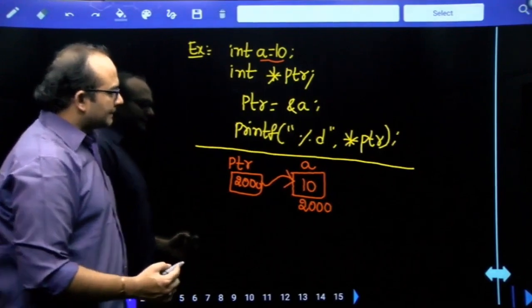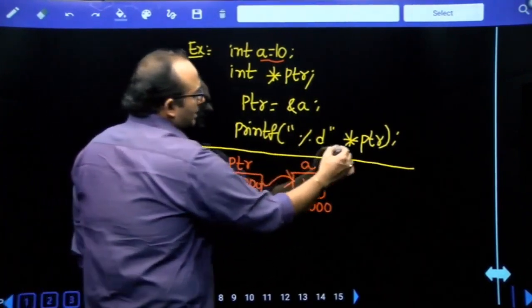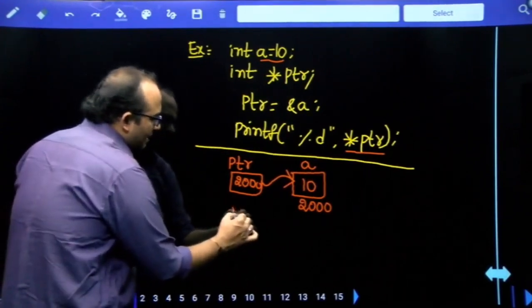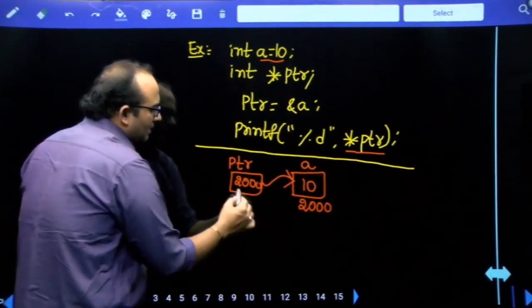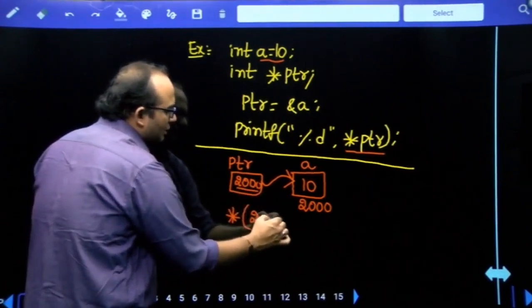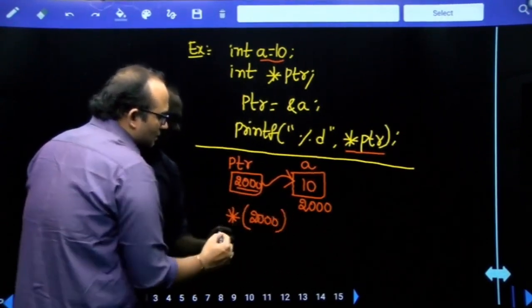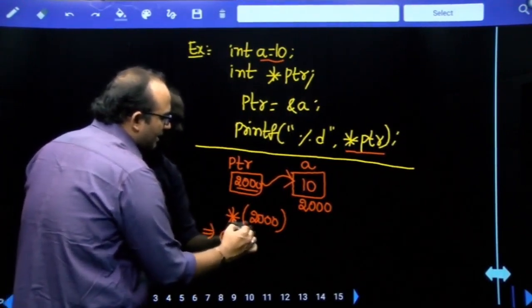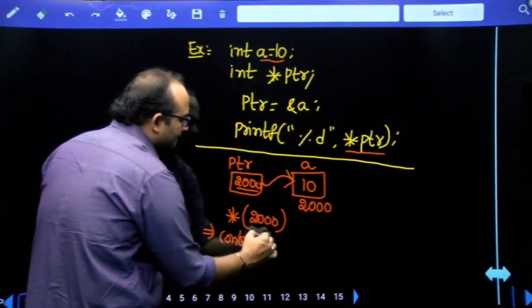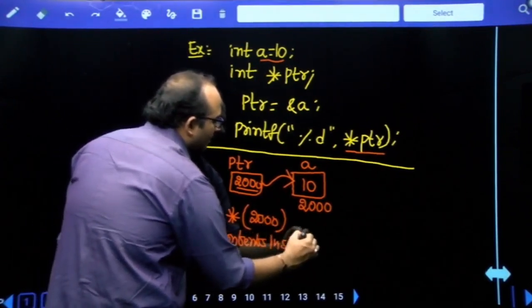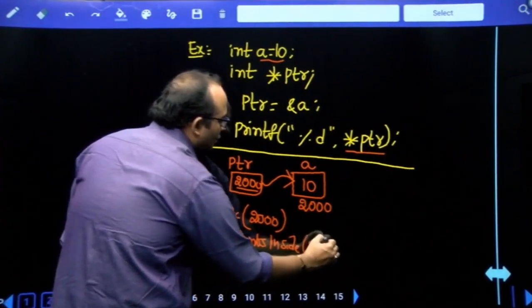Now you're trying to print star ptr. What is meant by star ptr? Star of ptr, the value of ptr is how much? 2000, which is a memory location, isn't it? So star 2000 is nothing but the contents inside the 2000 memory location.